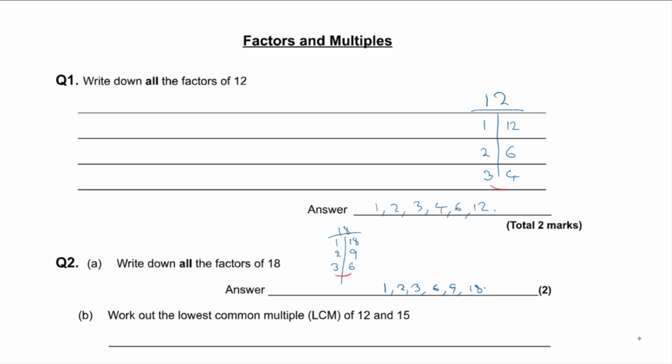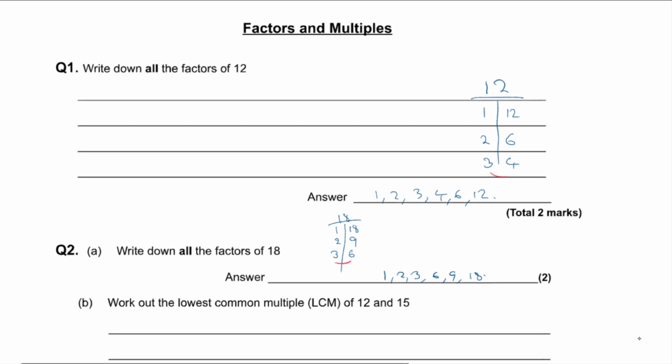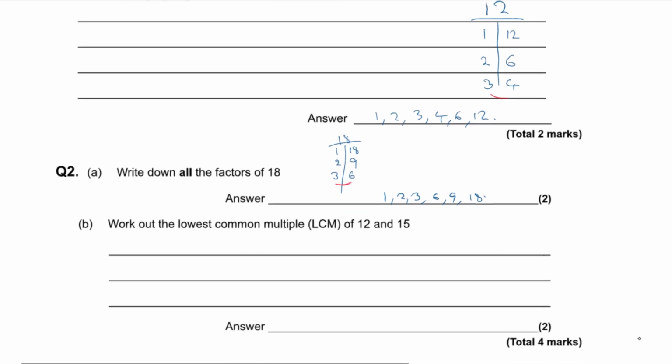Part B says work out the lowest common multiple or LCM of 12 and 15. Now there are two techniques that are useful for working out LCMs. The first one is just to list all the multiples of a number until you reach one that they have in common. So if you think about 12, the multiples of 12 are going to be 12, 24, 36, 48 and 60, and for 15 it's going to be 15, 30, 45 and 60. Now after not too long you should find that you've got one the same in both lists, and then that is going to be our LCM. Okay, now with small numbers it's easiest just to do it this way, just kind of systematically go through all the multiples until you find one that's a pair.